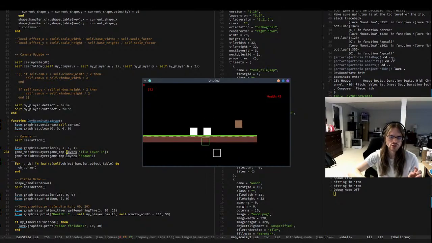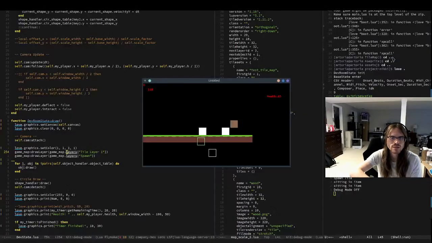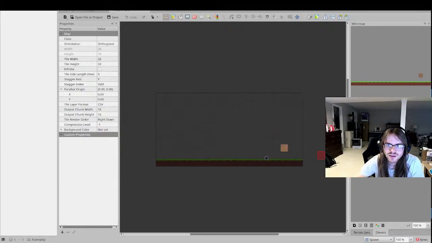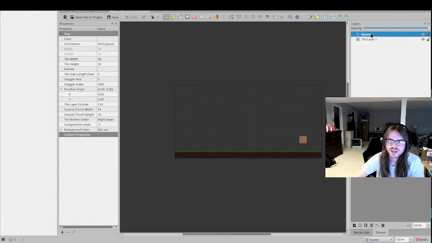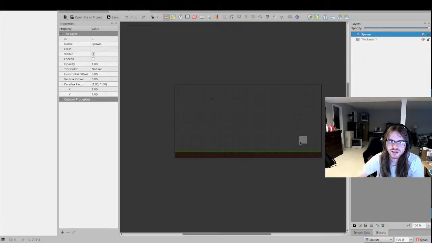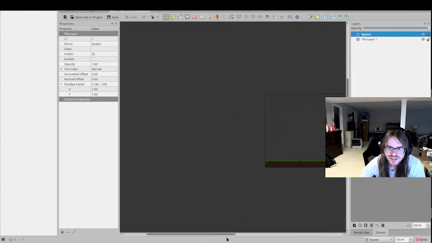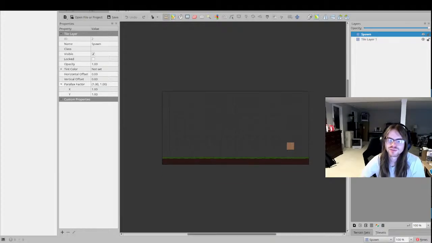And the idea is I can put it in Tiled. If I pull up Tiled, I can make a new layer and call it whatever I want, and then put stuff there and do different things to it depending on what layer it's on. Like this spawn layer, I can put a spawn point, it'll be invisible, but then I will just take the X and Y coordinates of it and spawn the player there, versus hard coding where the player spawns, which I don't know if that's the intention or what Tiled is even for, but yeah.